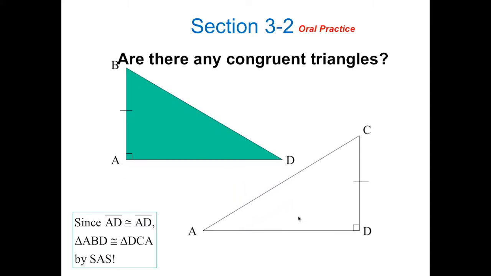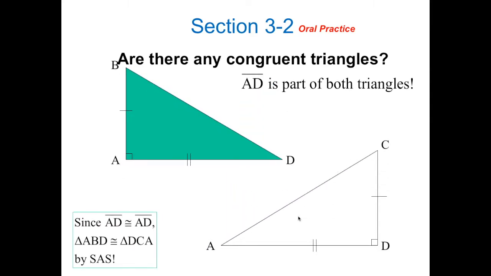Because AD is part of both triangles, we can say that AD is congruent to AD, and AB is congruent to DC because that's given, and angle A is congruent to angle D because they're both right angles, and right angles measure 90, so they must measure the same as one another. You have to say all three if you're going to use SAS. So given, given, and then measure 90 degrees because there's a right angle and that equals each other. So that's for that angle.